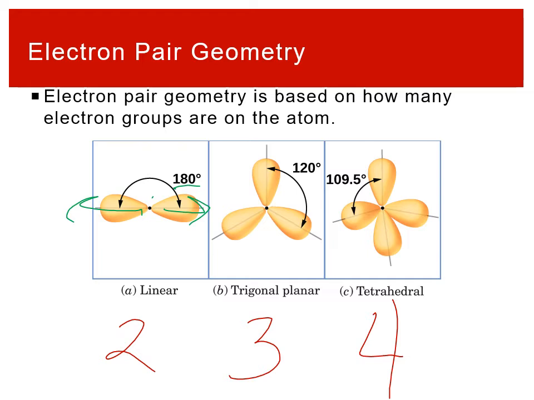Then if we go up to 3 groups, again, they spread out. We get what's called trigonal planar. So trigonal meaning you have 3, planar means they're all flat. So this is still a 2-dimensional representation, and you're now 120 degrees. They have to get closer together because you have more groups. Once you step up to 4 groups, that's where you enter 3 dimensions, and you now have the tetrahedral electron pair geometry. And so that will spread out. It's 109.5. Again, it's a little bit closer. But you can see we've now moved into 3 dimensions.